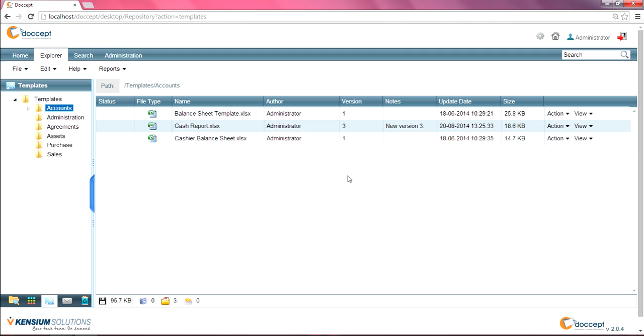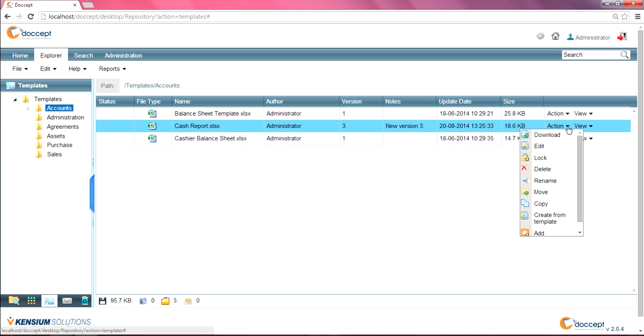Now you can edit these just like you do your other documents, but something to keep in mind is that normally the templates should be locked out except for the administrator, so not anybody can just go ahead and change templates. Otherwise that kind of defeats the purpose of having templates in the first place. So just something to keep in mind. We'll go ahead and go over here to action, and I'll kind of walk you through the steps of how to start off with a template and create a new document and put it back in the system.